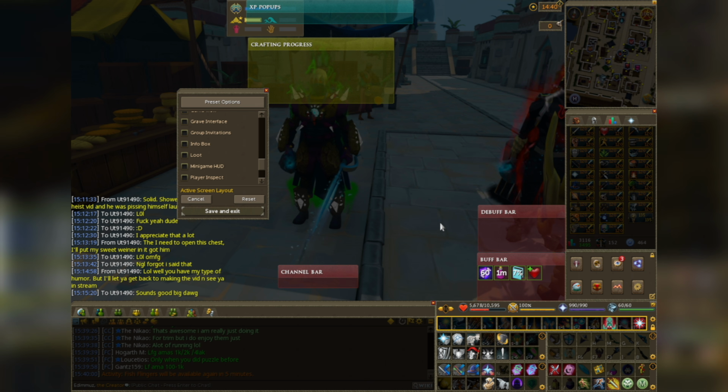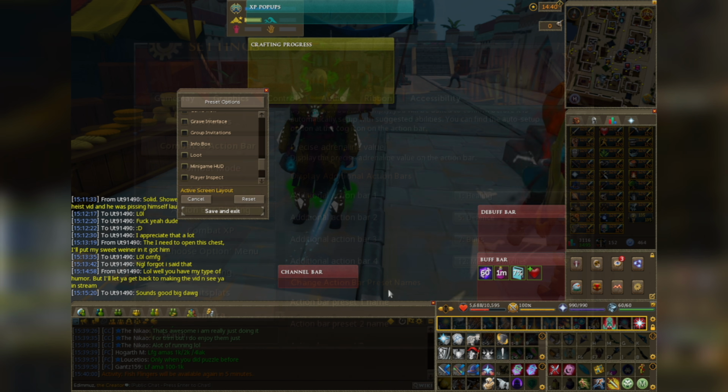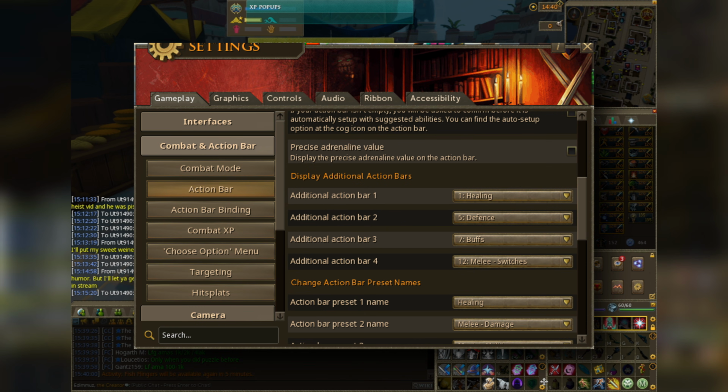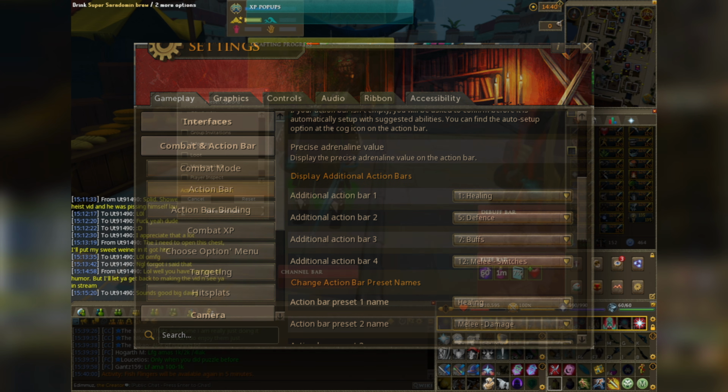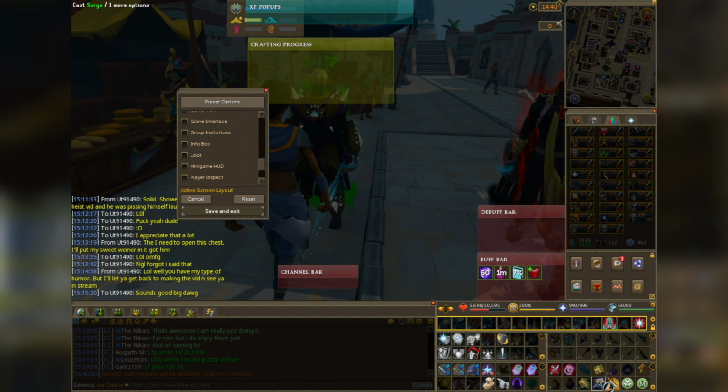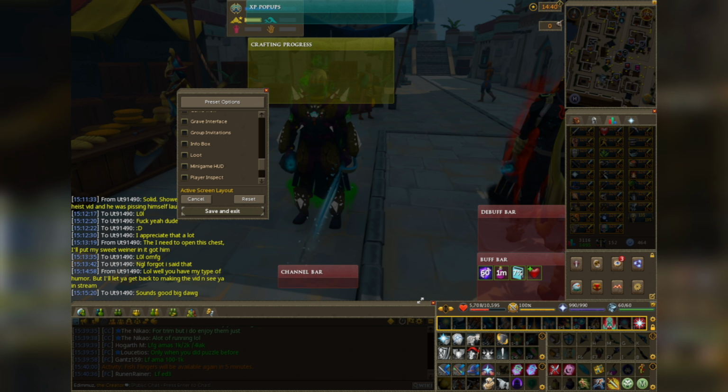If you wanted to make sure that you can display all of your ability bars, you're going to open up your settings, click combat and action bar, and then in that setting, you're going to hit action bar. You'll scroll down until it says display additional action bars. Click that to whatever bar you want to be displayed, and it'll show those ones as well. Fantastic if you need to do any extra actions, or you just want to make sure you have something in the same exact spot every single time. Put as many or as little as you'd like. You can have a maximum of 4 additional bars displayed, and just pick whatever ones you'd like to see.